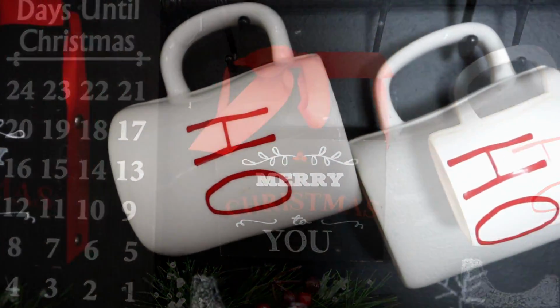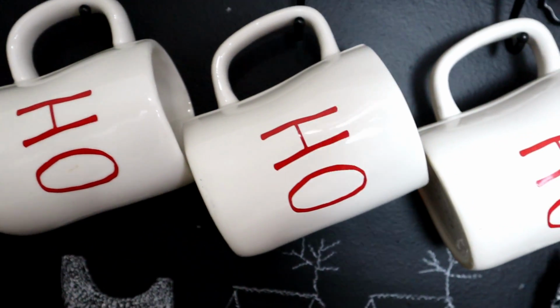These coffee mugs are already done, however I just flipped them to the other side and added my own decals.